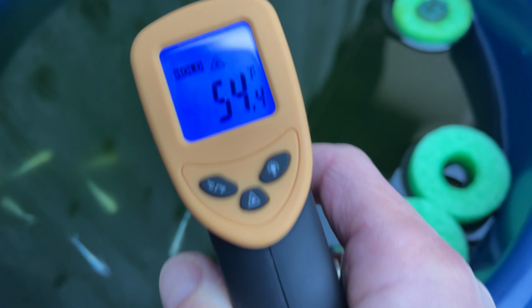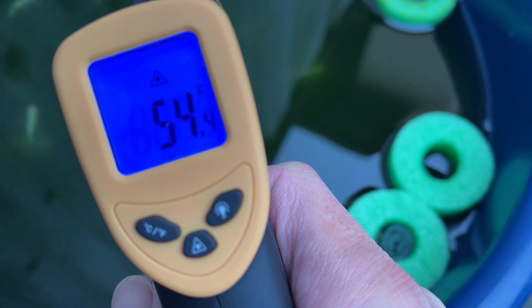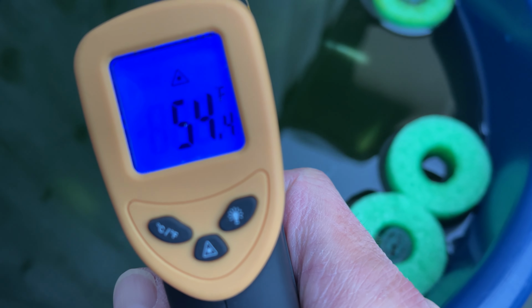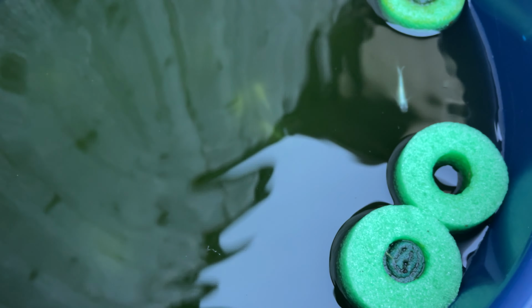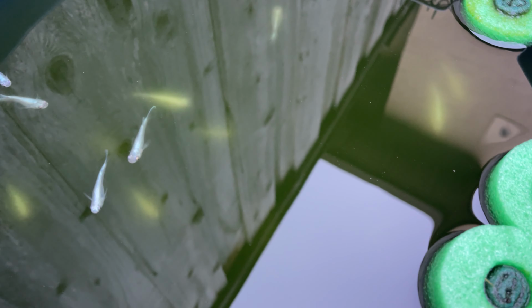It's good to carry around something like this, because by taking the temperature, at least you know what the temperature is. And then learn the behavior of your fish. Are they really active or not? Like when you come here and you zap it, and it's less than 50, are they coming up to you? They probably won't. But depending on the type of strain you have, certain lineage, maybe they will. Again, the numbers are not concrete, this is just based on my experience and what I've been doing.